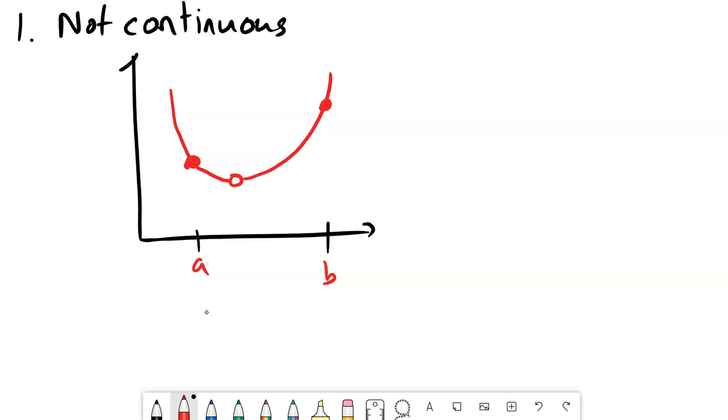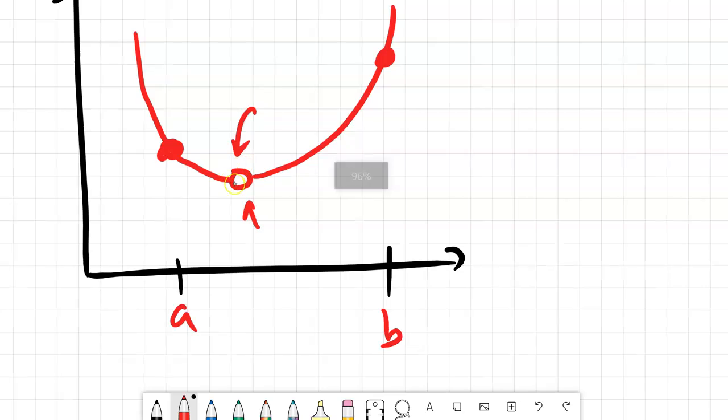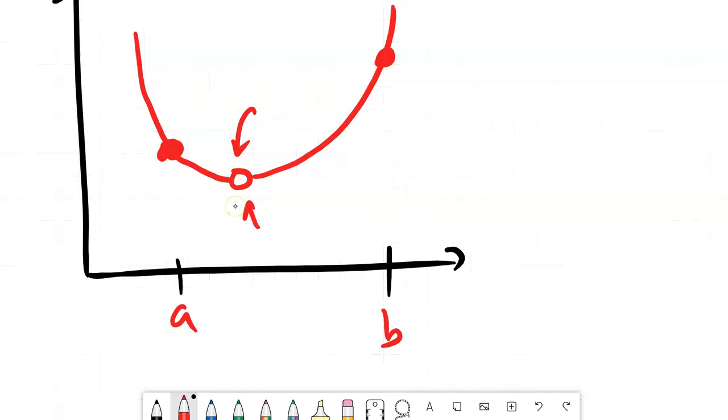There is no minimum value. It is not guaranteed to be a minimum value, because if we look down this curve, where this hole is, or this discontinuity, there would be a value, but it's not defined. It's a discontinuous function, and because of that, we cannot guarantee there to be a minimum value. I guess many people would think, what happens if we just go a little bit right or a little bit left? Notice that that's not what discontinuity says. It's not defined at that exact point, but we can get really, really close to it.